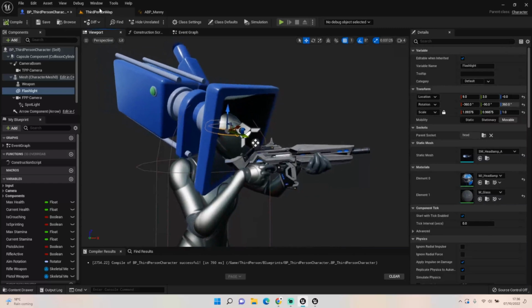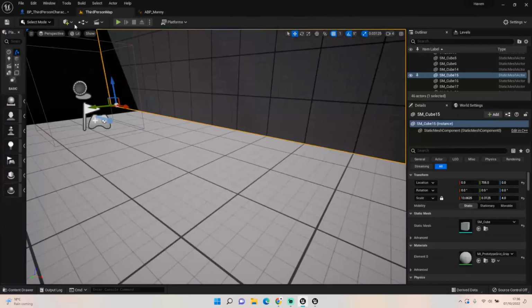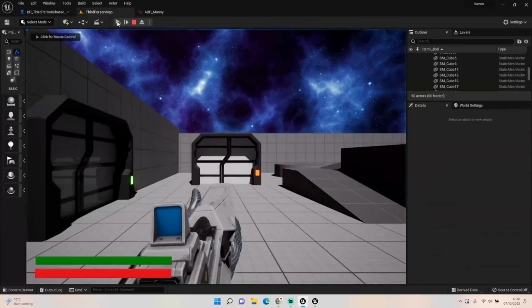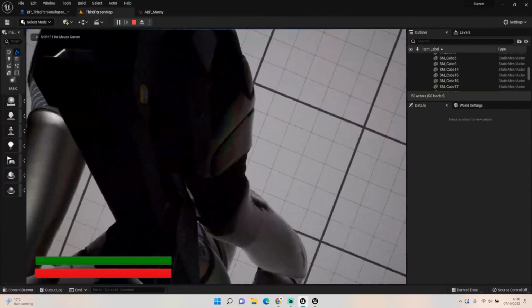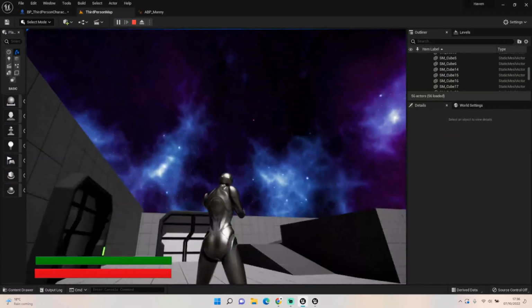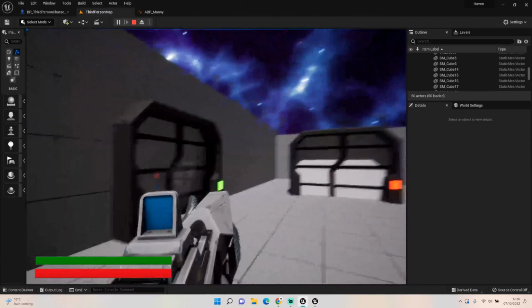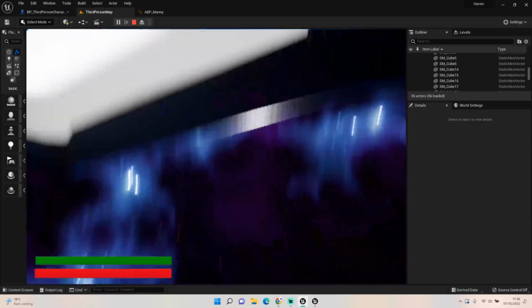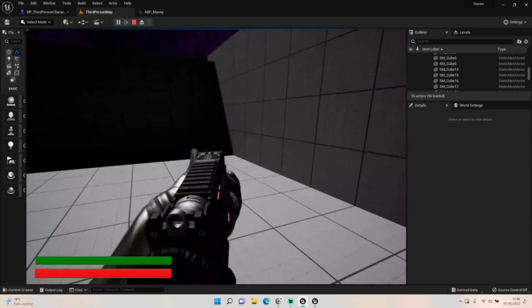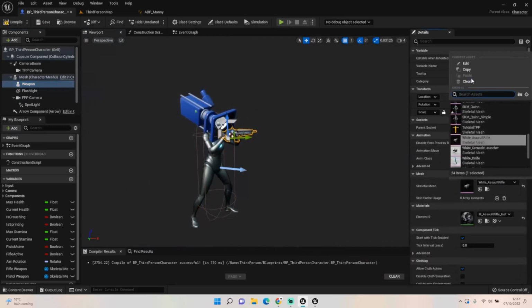But let's give it a go. See if that's any better. Because I don't mind the gun position. That's kind of fine. Oh no, that's not doing what it should do now. Why is that not working now? Okay, set that back to clear.